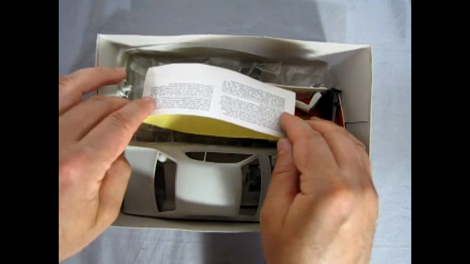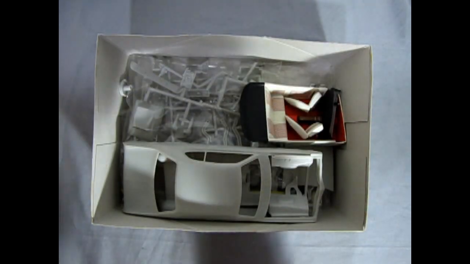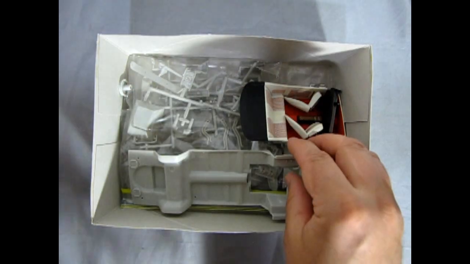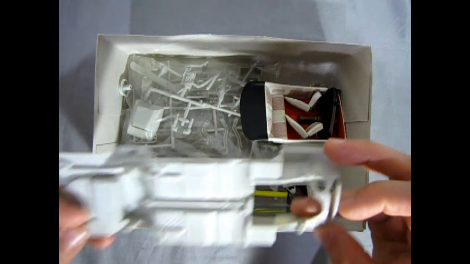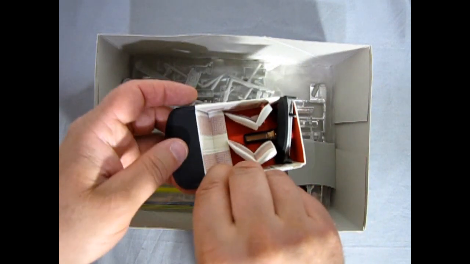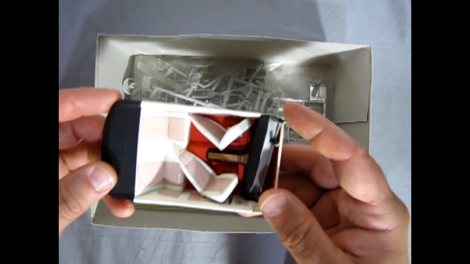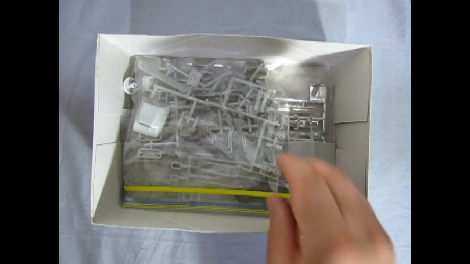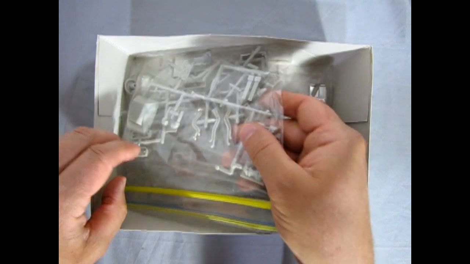We have our decal sheet which I'll leave as a surprise until the end of the video. Then we've got our body and our undercarriage. The interior was not painted like this originally, it was gray plastic like the rest, but it is groovy so we'll take a look at that in a bit. We'll even show the manufacturer decal sheets for the interior that I used.